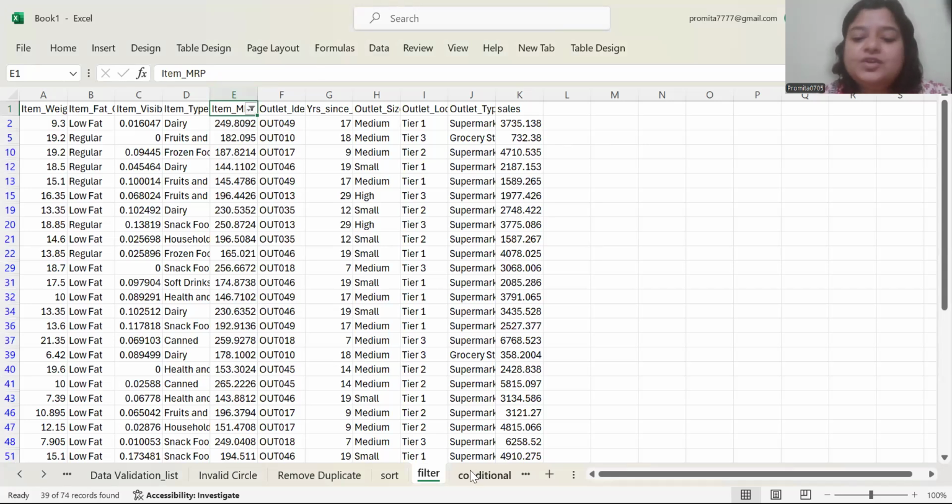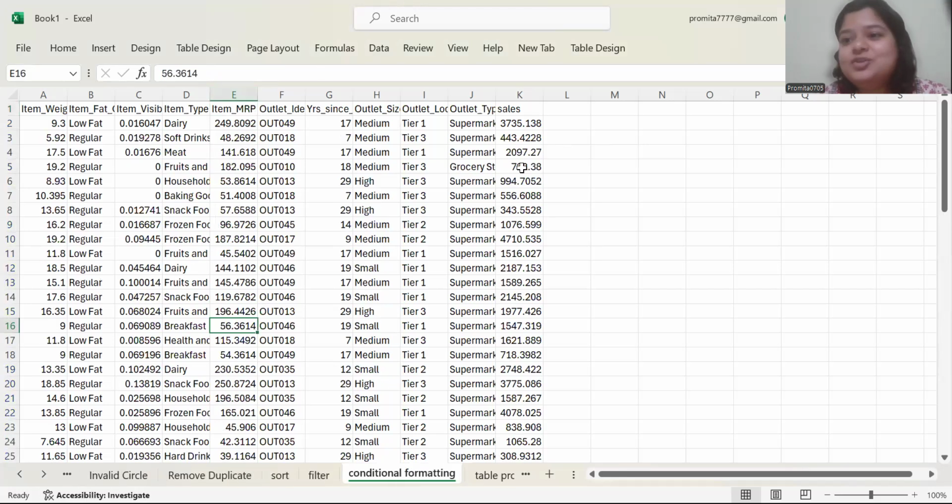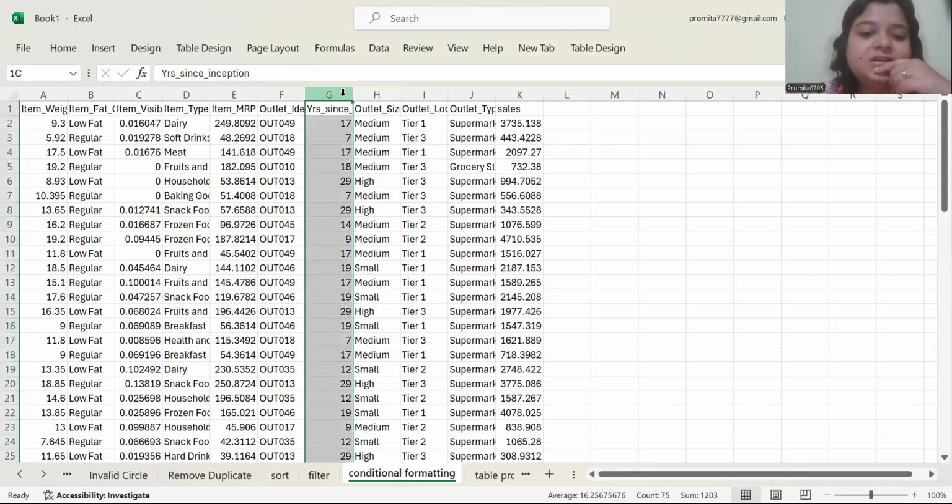Now let's show you how we can use conditional formatting. See, in some cases, we want to highlight some particular values and then we use the conditional formatting function. Suppose, let's look at the value year since inception.